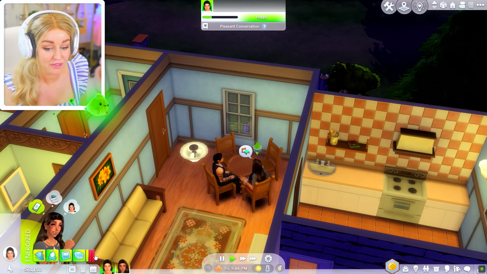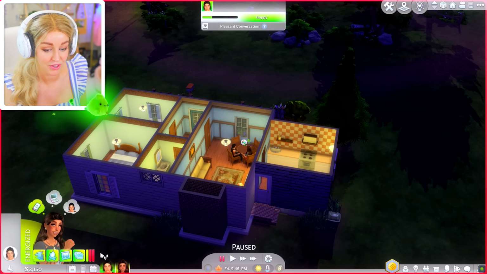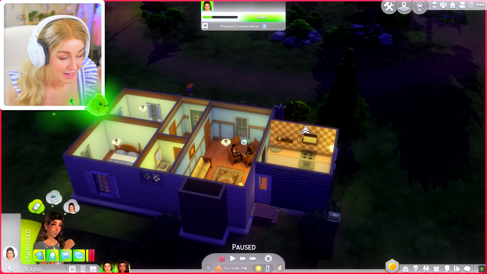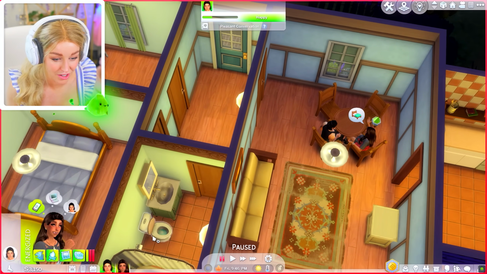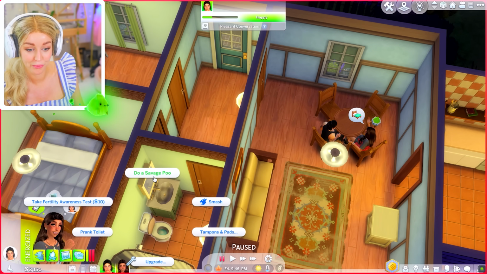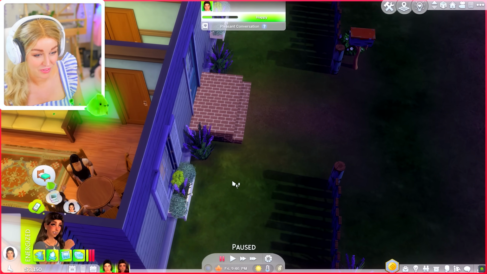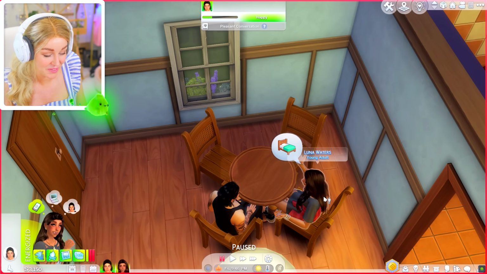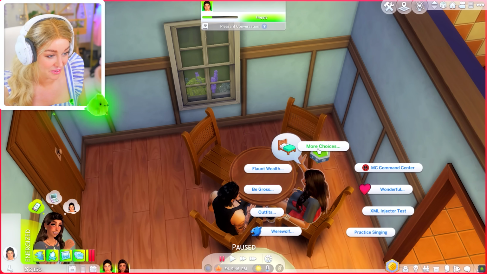So since it's our first night, I figured that even though she's kind of angry and she really needs to pee and mark somewhere, I don't even know how to do that yet. Can I do that in a toilet? I can smash the toilet. I can do a savage poo. What? I'm trying to figure out a way to mark territory. Can I do it via her? I can't figure that one out yet. I guess it will be something we figure out together.